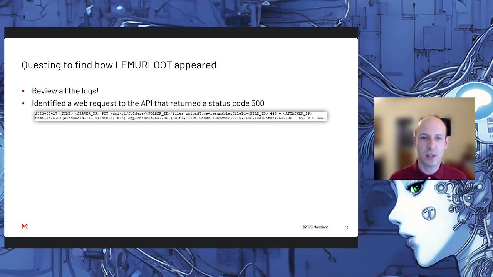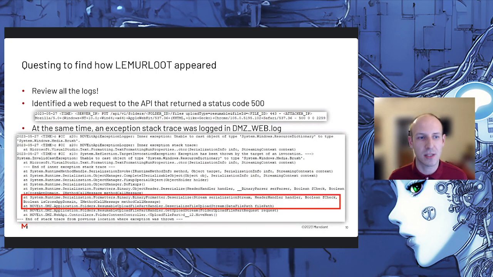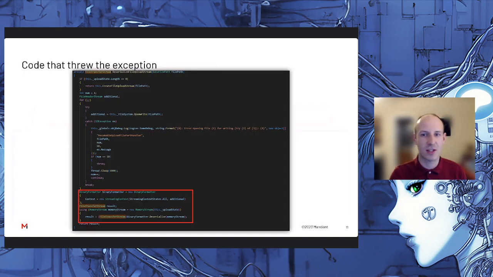server. And using that timestamp, we ended up pivoting to the DMZ weblog, and in there you could actually see a full stack trace that got dumped to the log saying, hey, something happened with this binary formatter deserializer in this specific function of the MOVEit application. So next steps were pretty much just go decompile the application, take a look at where this specific function exists, and this is how that specific function looked.